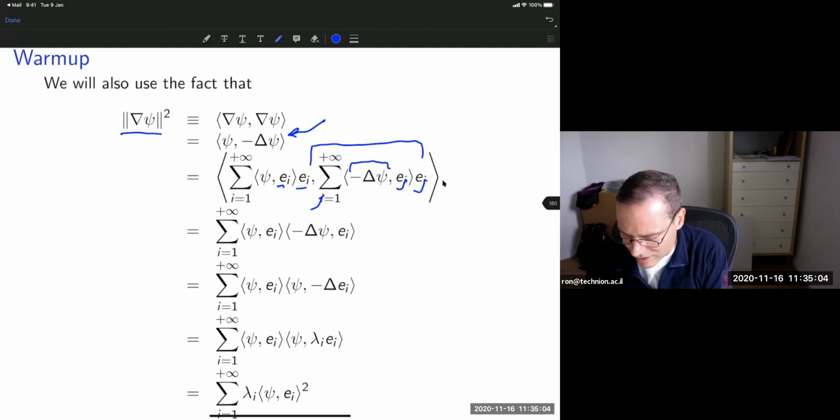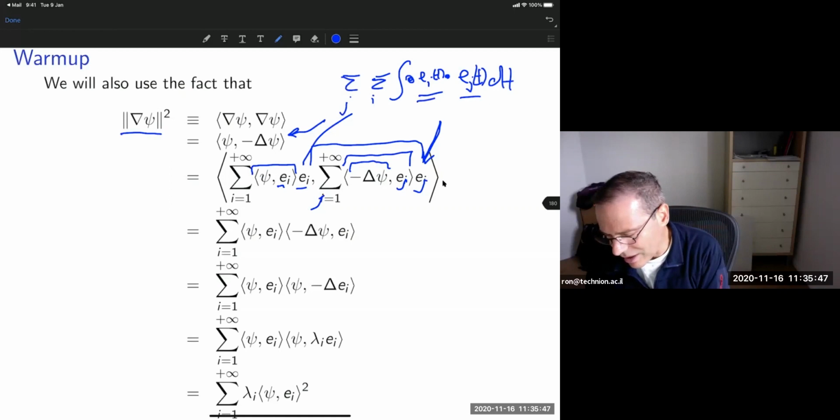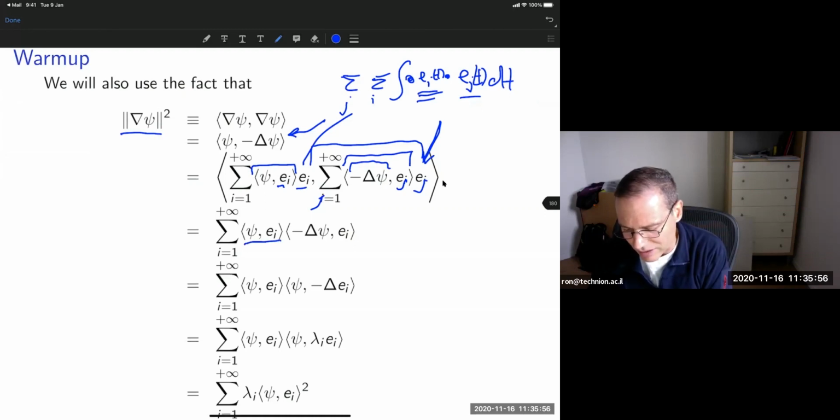Now, what I know here is that I have some scalars that multiply these eigenfunctions, and I have another set of scalars that multiply these eigenfunctions. And the inner product is basically integrating all of them. So I have some integration over dt of something that multiplies e_i of t, and another something that multiplies e_j of t. But what do we know about e_j and e_i? Orthonormal. They are orthonormal. So only when they are equivalent to one another would they survive. So what I end up having is the projection over the e_i, which are the coefficients, times the projections onto the e_i, which are the coefficients that match those coefficients, okay?